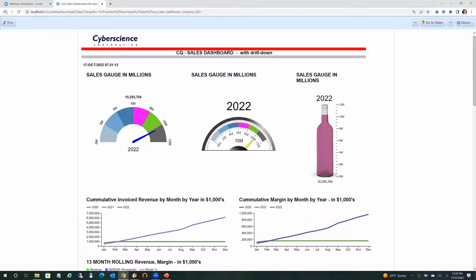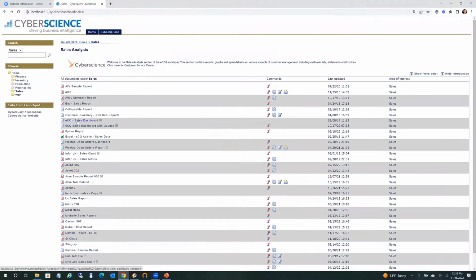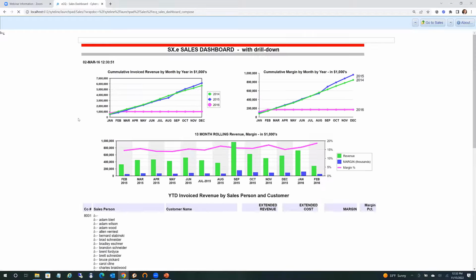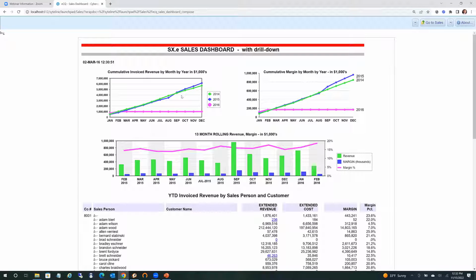Let's go back. I'm going to show you another kind of sales dashboard. This one's using lines showing revenue by year by month. Here's margin by year by month. Here's revenue versus margin percentage line. A user comes in here and can click on any of these bars or lines or gauges, and you might immediately jump them someplace, or in this case, it pops open a menu to say, do you want to look at details for this month? Do you want to see details year to date? I'm going to go year to date.